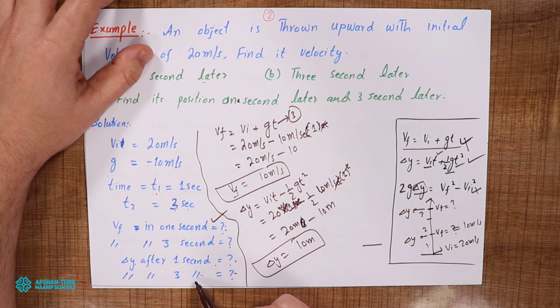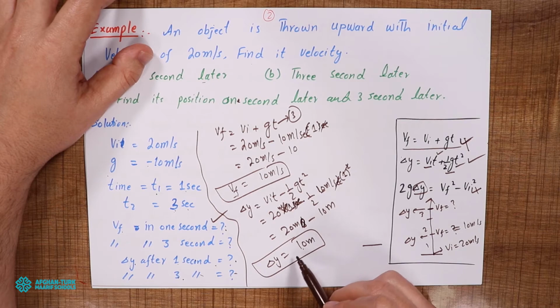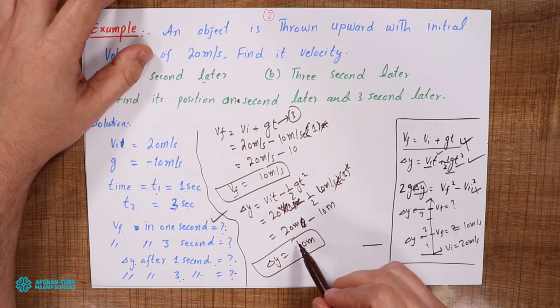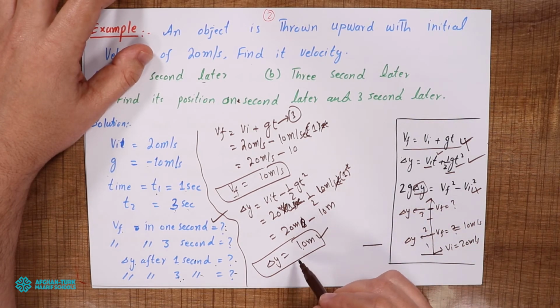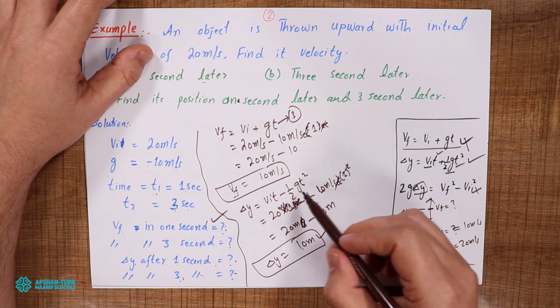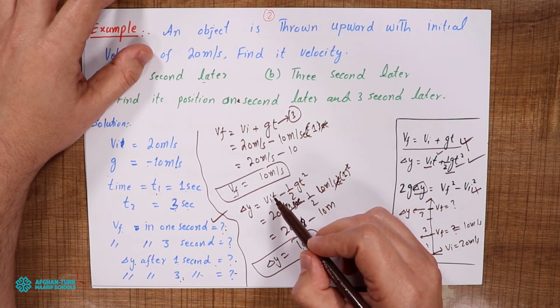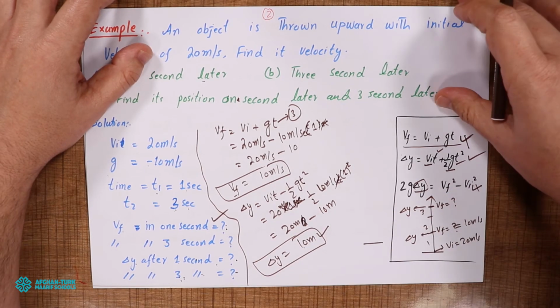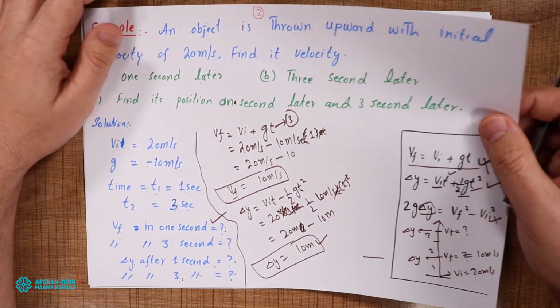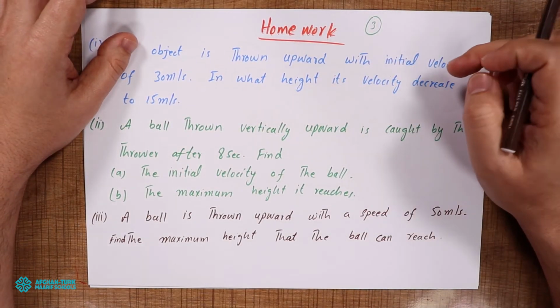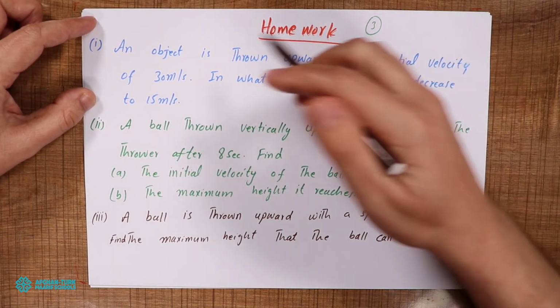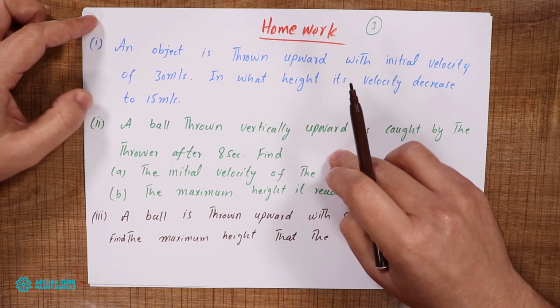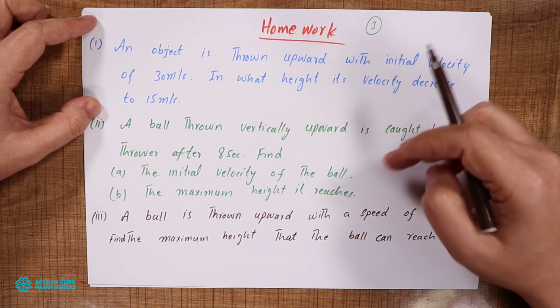So again I will give you some homework. You will find the height after 3 seconds. After 1 second we found the height is 10 meter, at that point, so you can find the height after 3 seconds just using the 3 here instead of 1. So let's see another page here. Now I will give you some homework. You will solve the questions. Your homework is that there are 3 examples written. Let's see carefully one by one and you will solve them.